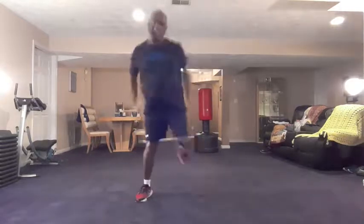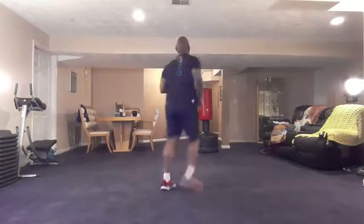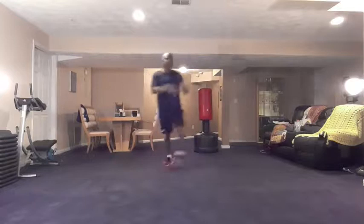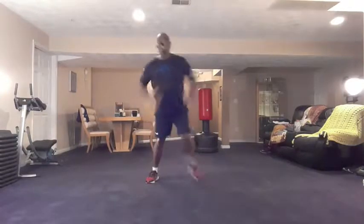Take it back. Hamstring curl. Now give me a V step front and back. Your left. Grapevine, get it. Step touch up on the left.